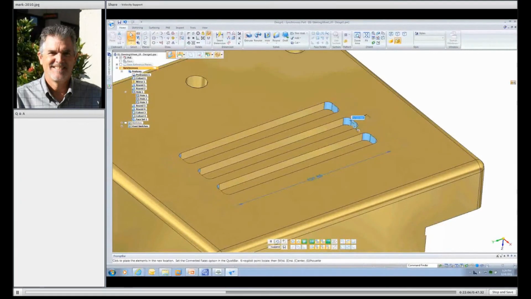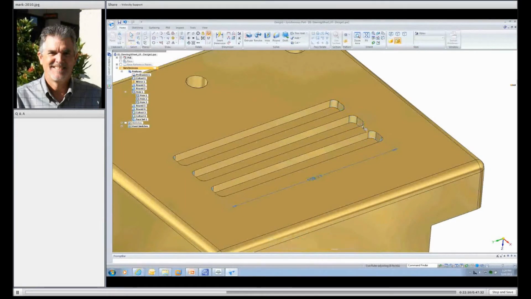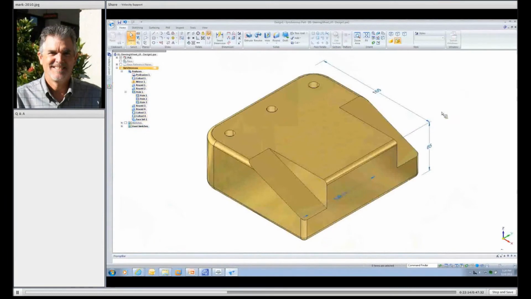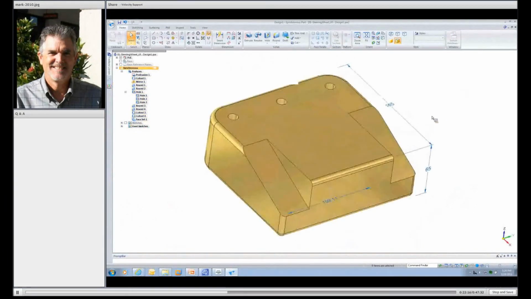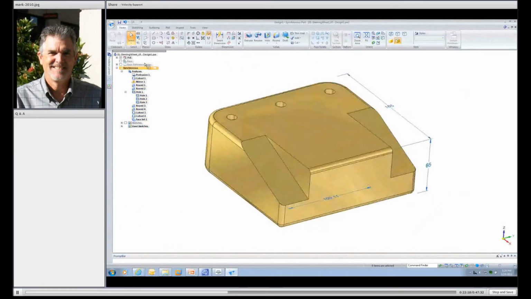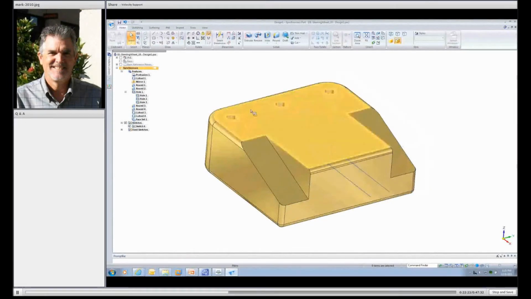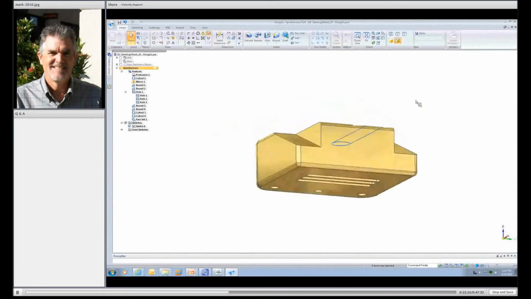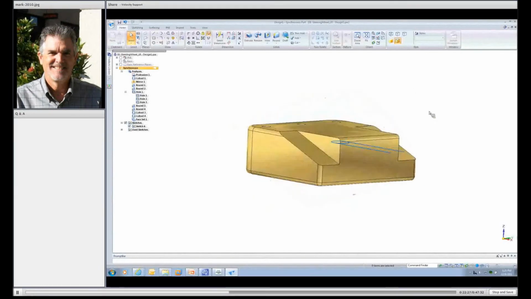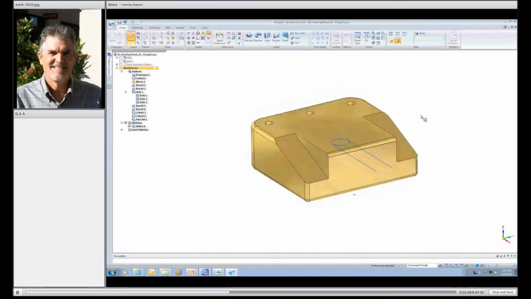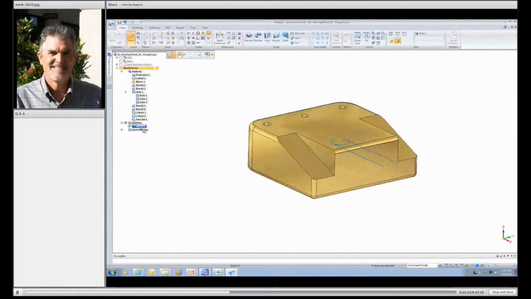Now you'll notice when I move it to the top of the model, the top face changes colors, and basically it's a light blue, and of course on top of the gold it looks a little bit different, but it does turn to what we refer to as a light blue color, and you'll notice what we refer to as regions highlight. There's a sketch applied to the side face, and you'll notice there's a circle, and then there's two lines that are tangent to that circle. So I basically now have three regions.